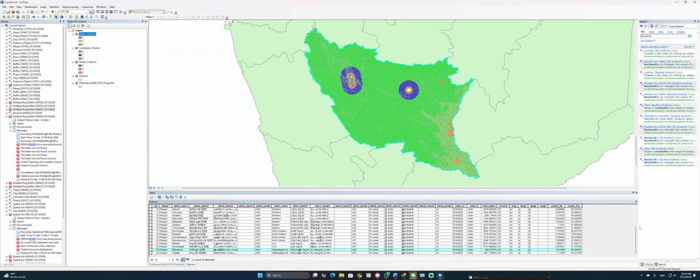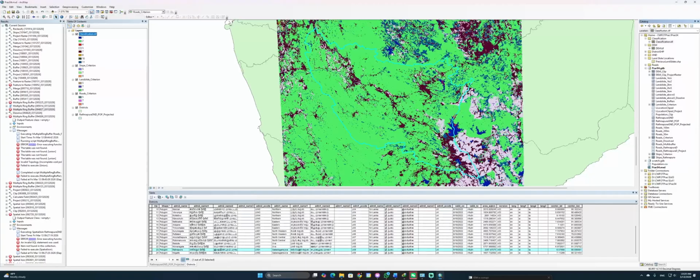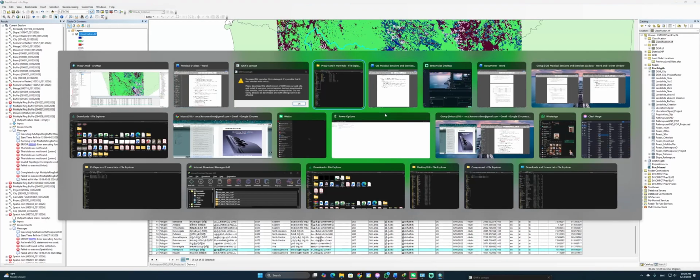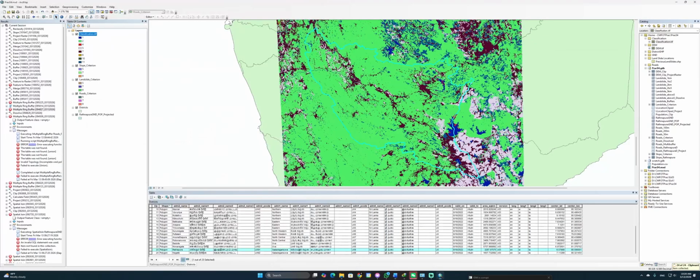So for this one I will go back to the catalog and then load the LULC file, that means the classification file, and load into the dataset. Don't worry when you see something like this, I will give you the file. So this is the land use land cover file.